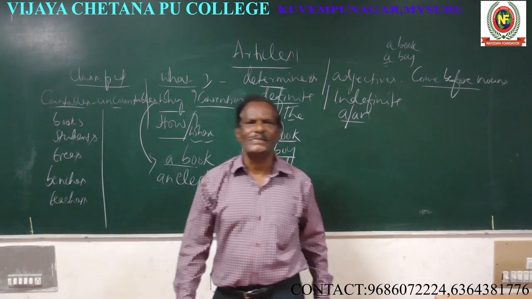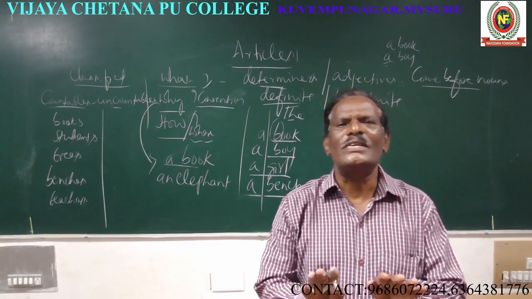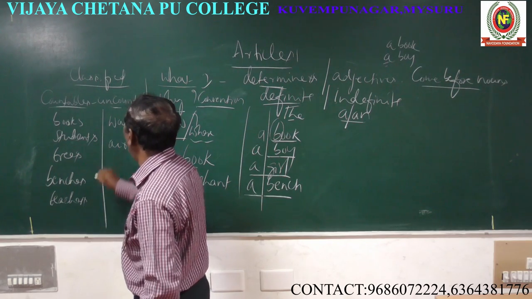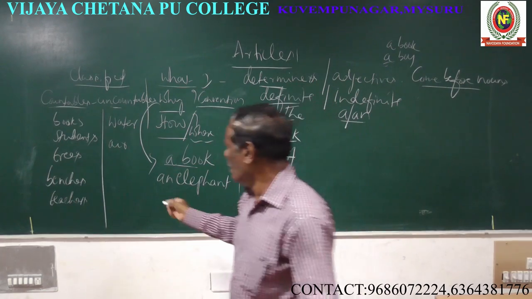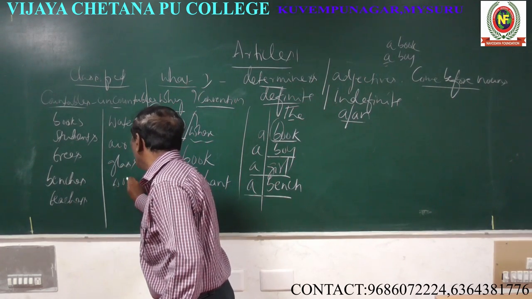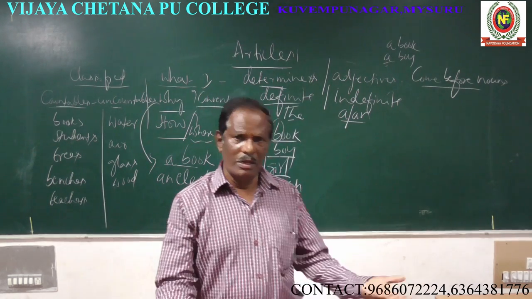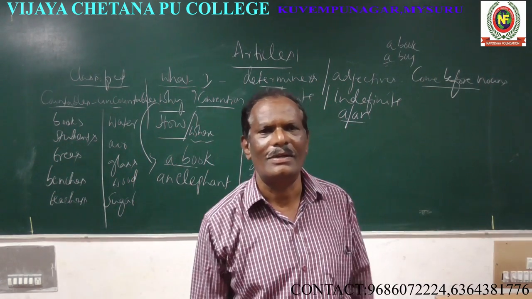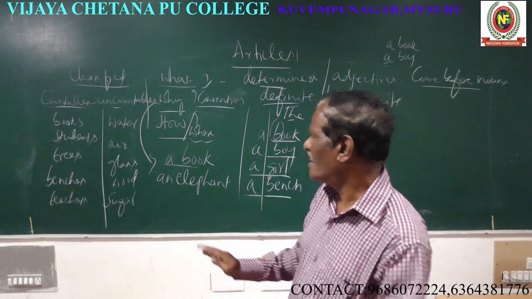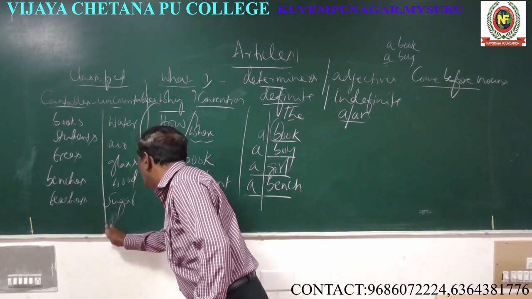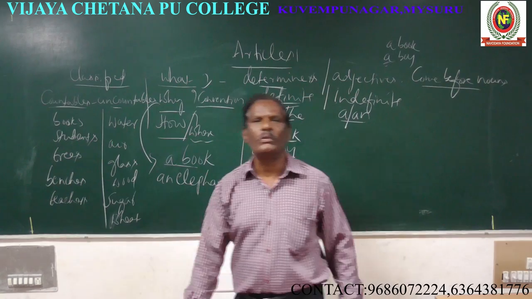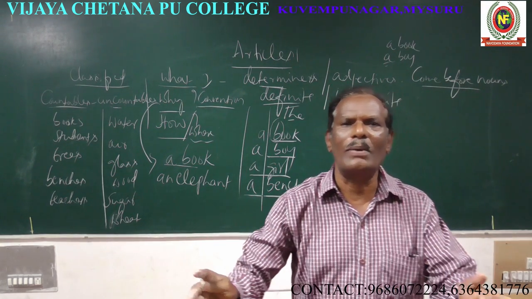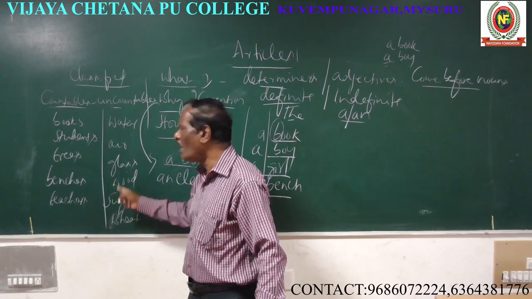And uncountables, things which cannot be counted. We cannot count, for example, water. You cannot count water. You cannot count air. Air cannot be counted. Similarly, glass, wood. Similarly, you cannot count paddy, wheat, sugar as they are in a natural state, not by way of quintals or kgs. Sugar as it is, paddy, wheat. They are all uncountables. So countables are things that can be counted, uncountables are things that cannot be counted.